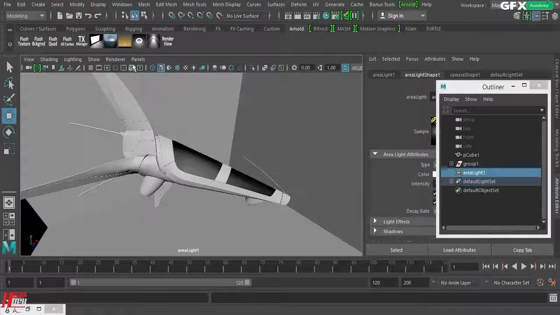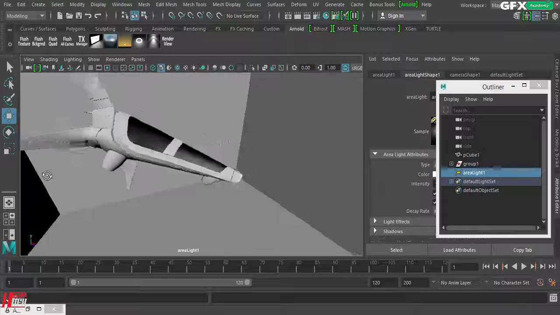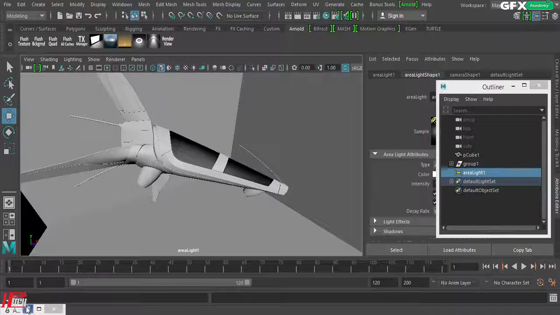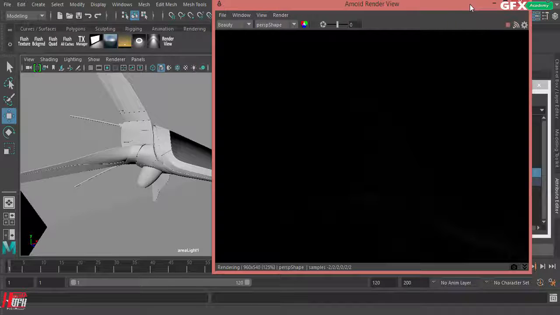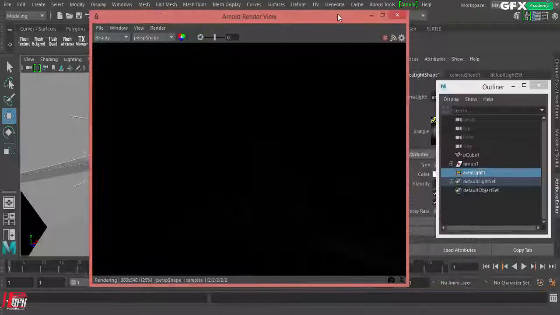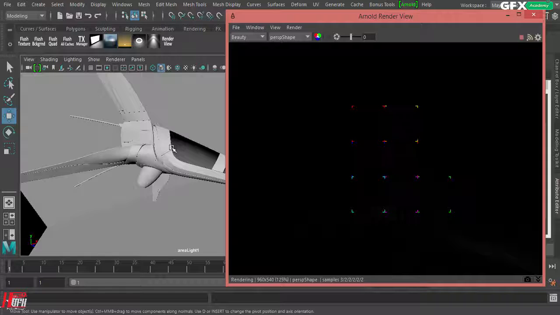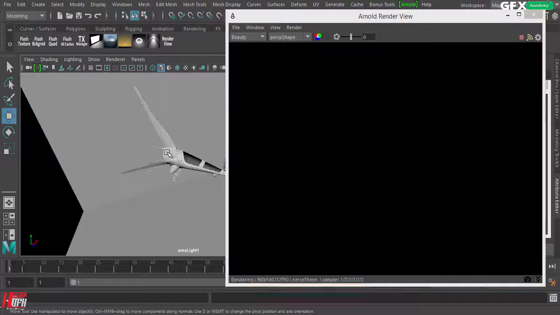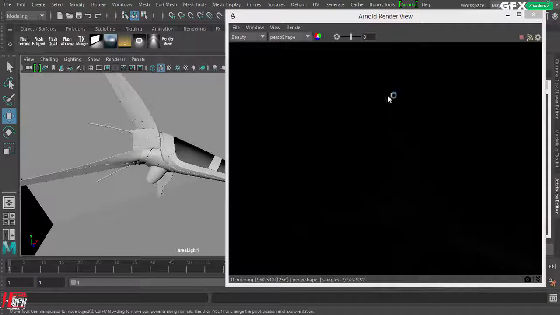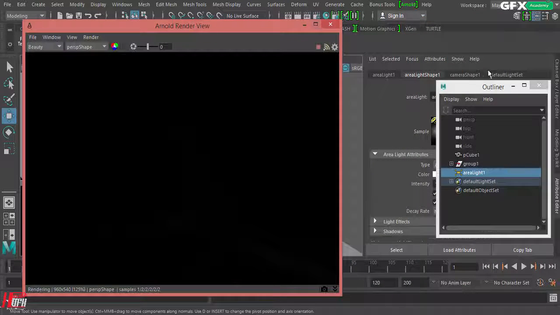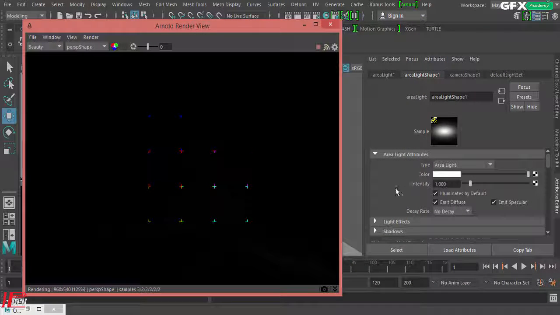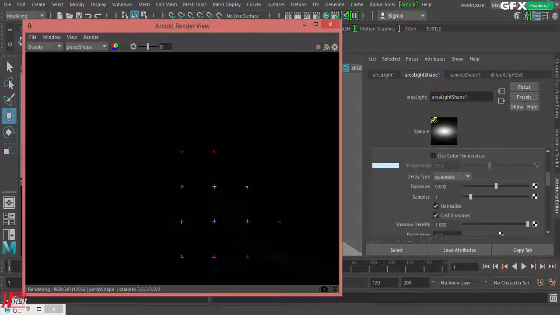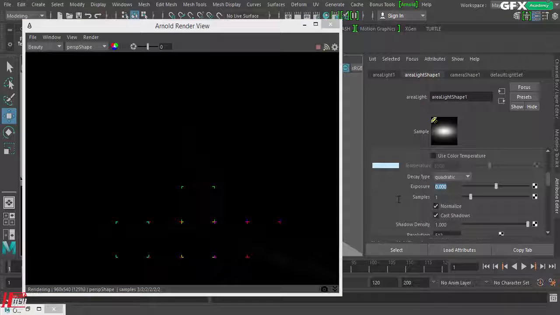I think that's good. And now let's come here to see. And of course I don't have any data. I need more lights or more intensity through the exposure. So let's try 8.